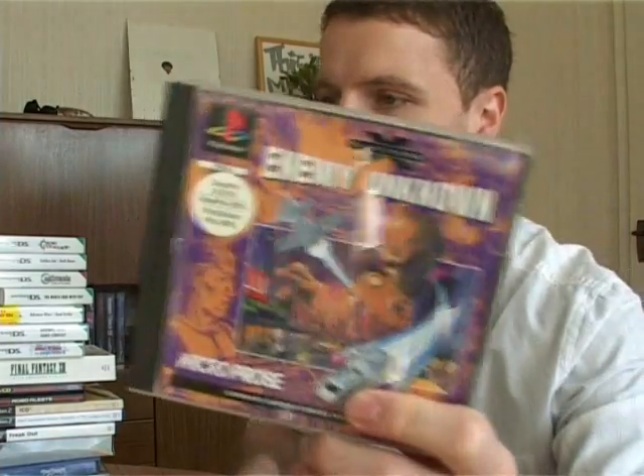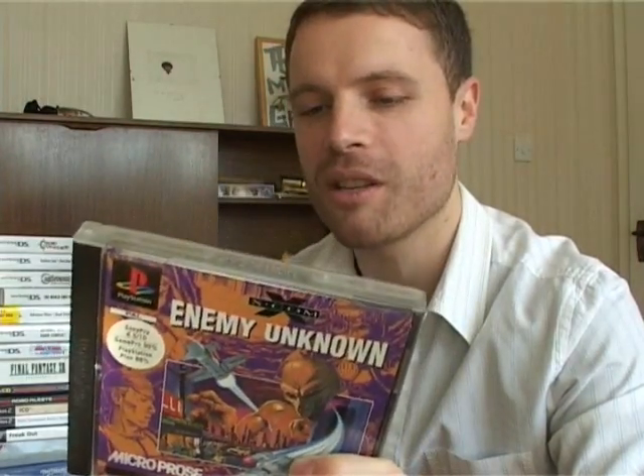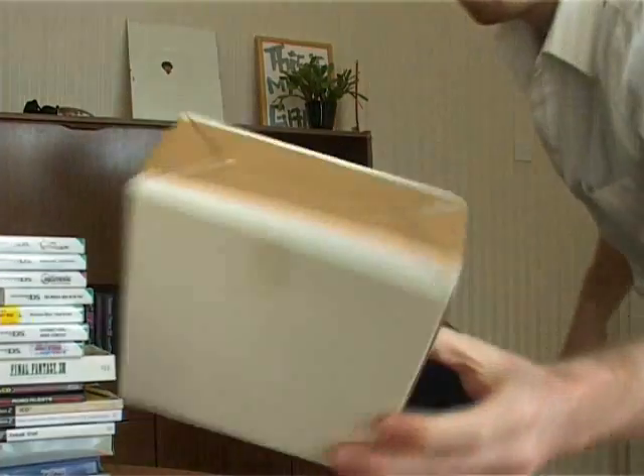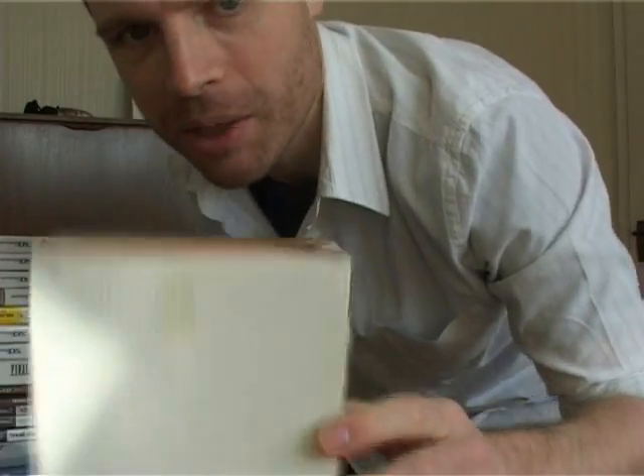An eBay purchase, and I'm so chuffed to finally have this — it's right at the top of my list. XCOM! I can now do my XCOM gameplay videos, because I really screwed it up last time — I kept resurrecting people, naming all my soldiers after YouTube people, and Blue Tonic had three iterations, which makes the whole process irrelevant. This was £17.44 on auction plus £2 postage. And I got a box — the first box I've ever had from an eBay purchase. The seller also messaged me saying he has loads of other rare PS1 games if I'm interested.